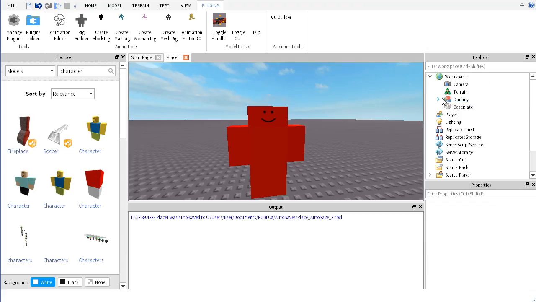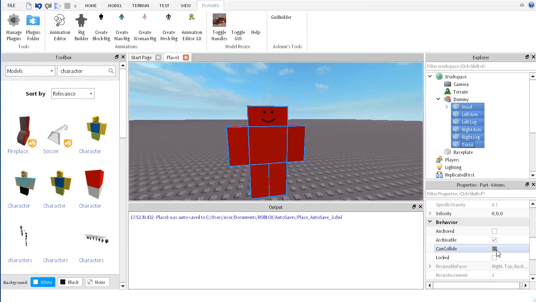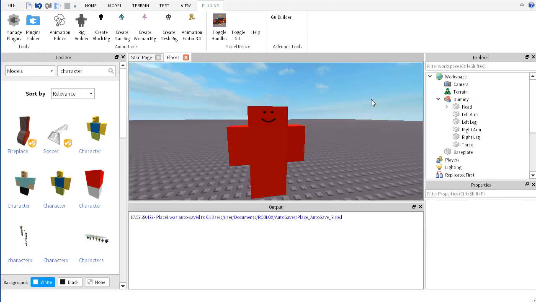Are any of these anchored? They shouldn't be. Alright, they're not. Let's make them all CanCollide off. Some of them are, some of them aren't. Alright, CanCollide is off. CanCollide off just means that they can't bump into things. They're completely no-clipped.